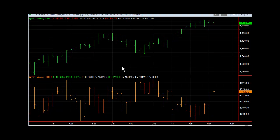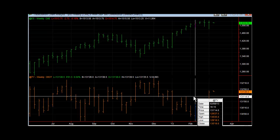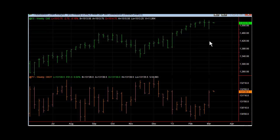Now here's another look. Here's also the S&P futures, and below is the 10-year note. So you can see it's almost identical to the U.S. 30-year bonds. The 10-year notes are moving higher, equities are sideways. So we'll see what happens. But if this correlation continues, where bonds keep moving higher, we should start to see equities move back down. We had a big jump in the bonds last week, so it wouldn't be unlikely for them to pull back, retest a little bit of this and maybe consolidate. If that happens, then you could see the equities either go sideways or inch up and maybe go towards that 1550 level on the S&P 500 cash.